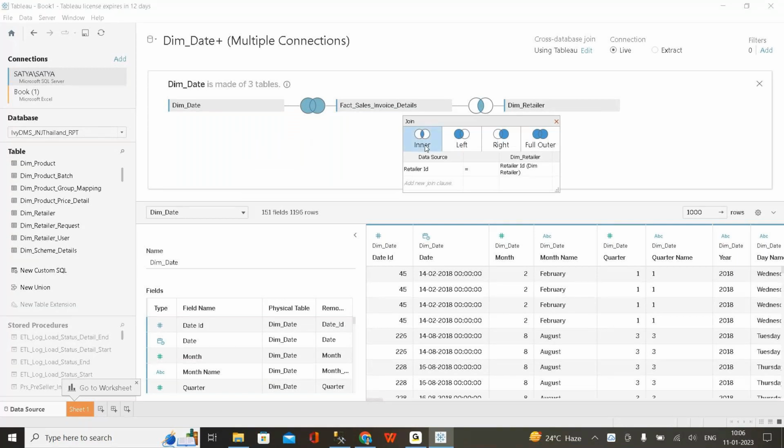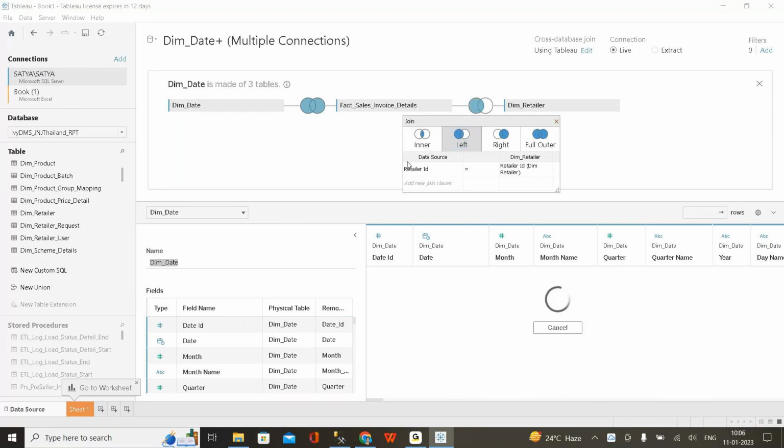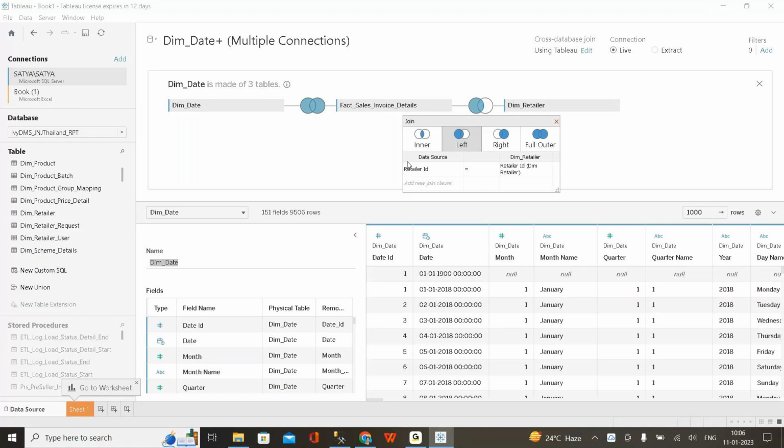But if a user wants the left outer join with the sales invoice table, I want only limited retailers, not all the retailers, because sales, retailers, and orders are all coordinating with each other. Whenever in the sales warehouse we get the retailers and distributors, according to that we are storing the items based on the dates, meaning on that particular day, week, month, or year basis. So for every product creation we need time related data also. We must store the data in the sales warehouse.